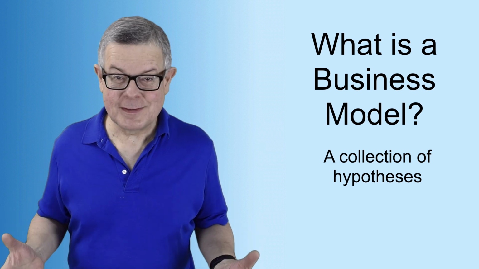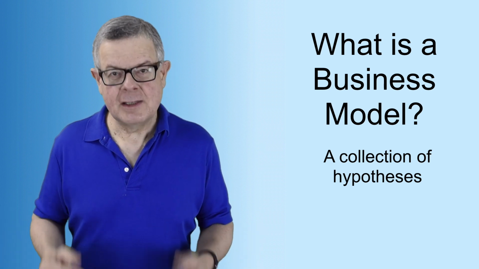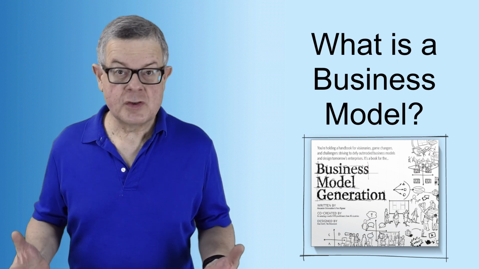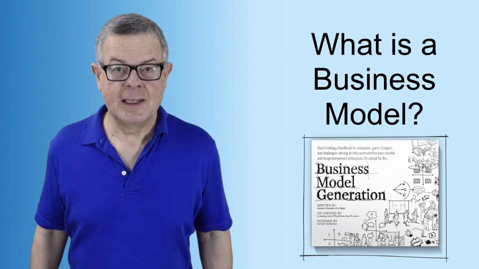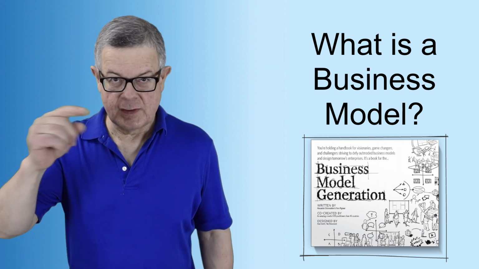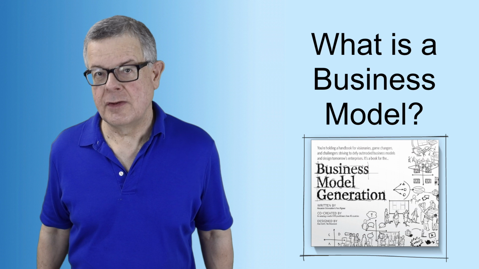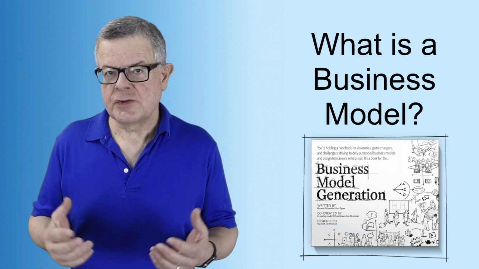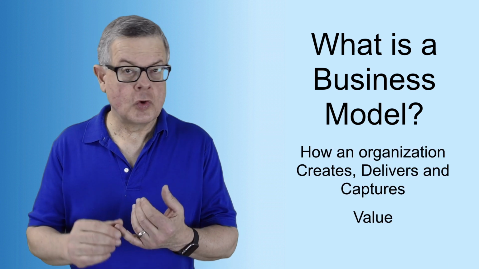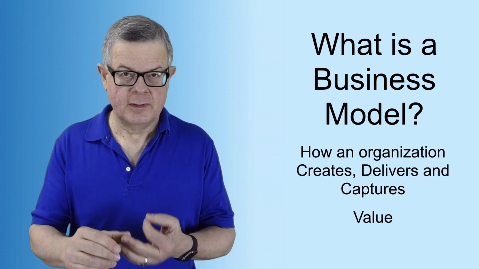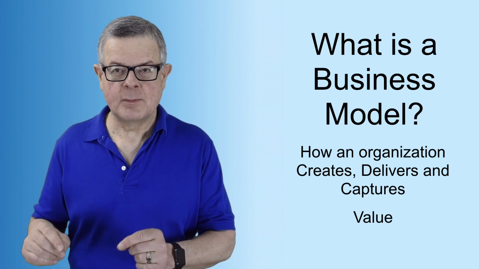Okay, but what is then a business model? Well, I like the definition they use in the Business Model Generation book, which is the original source book on the business model canvas. I strongly suggest you check it out. It's worth a read. There's a link to buy one down in the notes. So what's the definition from the book? A business model describes how an organization creates, delivers, and captures value. Okay, creates, delivers, and captures value.